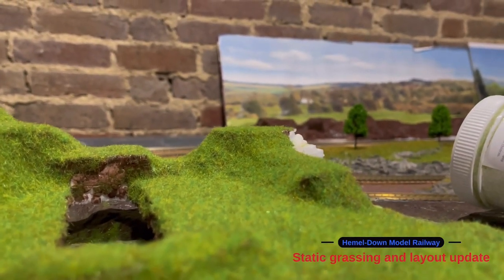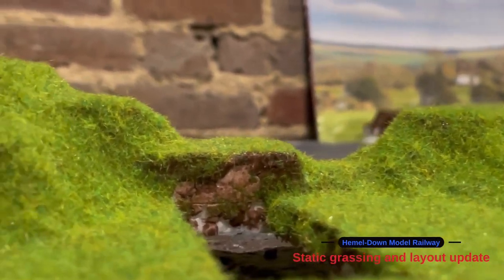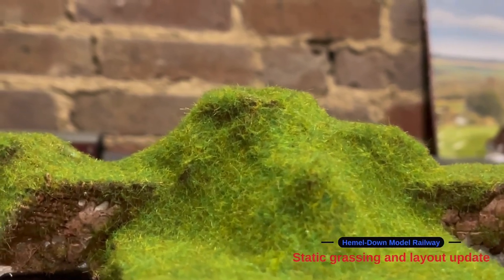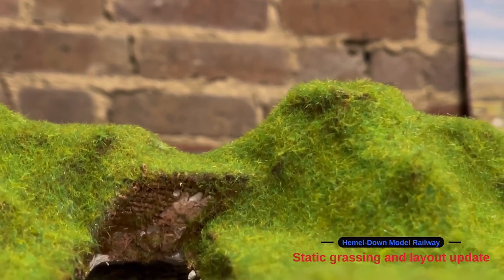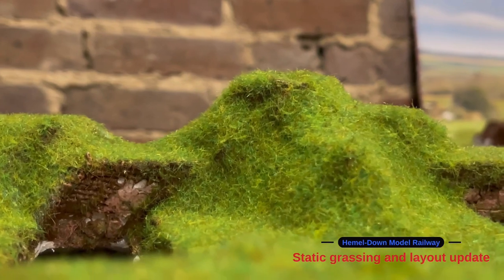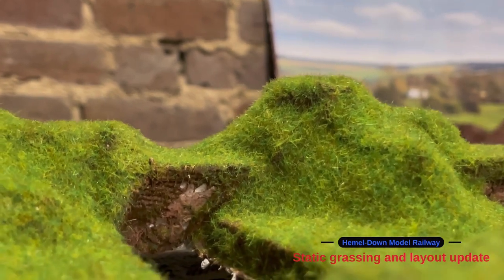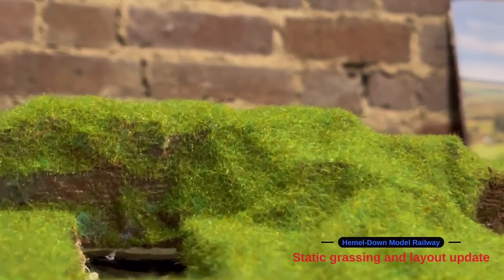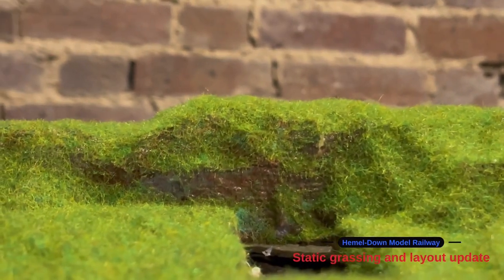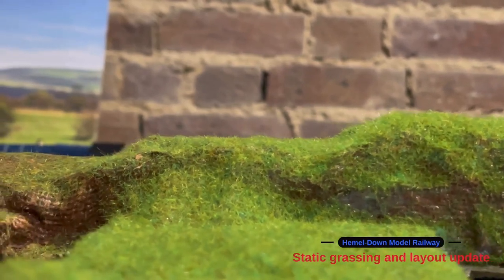Don't know if you can see, if I try and zoom in a little bit, it's showing a little bit of edging to some muds that are coming through on those sections. It's quite hard with the static grass to do such variation in shapes. I think it's quite easy with a flat section, but it does look a little bit ruffled up. And then the viaduct arch will sit through there, so you won't see all of that brown there. But then there's some edging of some muds and stuff.